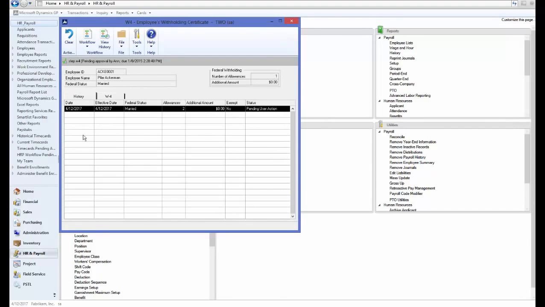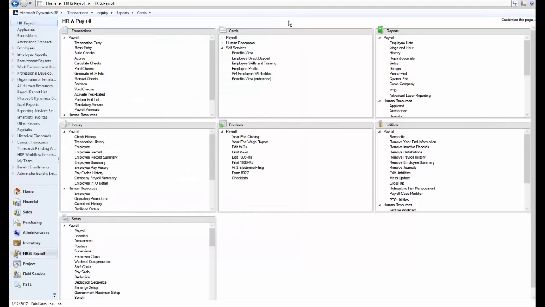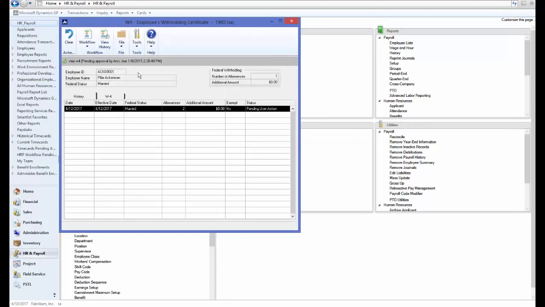I can see my history information in here for the history that was done from this window. And I can also go back and look and see that it's pending approval by my manager, Anne.